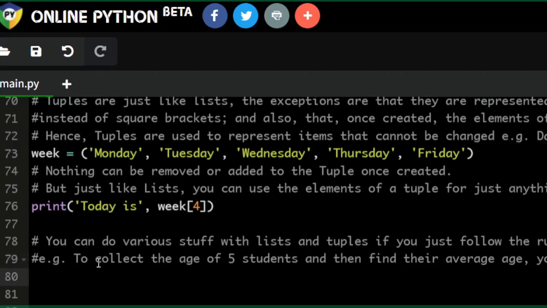So I want to write a code that will collect the age of 5 students and then find the average age. I want to write the code as such. Let's see what we can do about that.